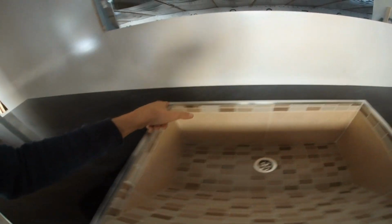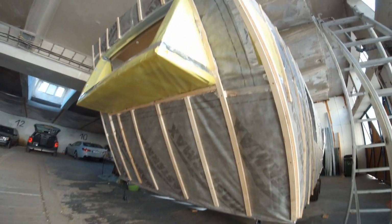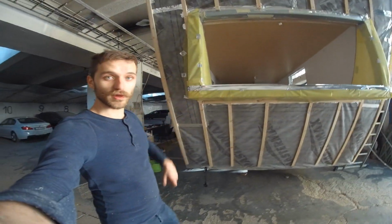I've got some updates. I added some aluminium trim to the sink right here. I drilled a couple of holes in my shower wall and added the tap right here. And I made all of the wooden trim on the exterior of the tiny house. That's what I can do up till now, because I'll have to wait for the windows so that I can fit everything together. The windows are coming in 2 days.